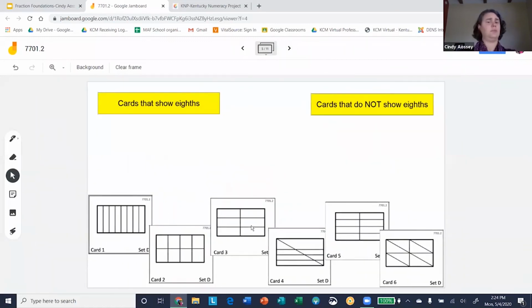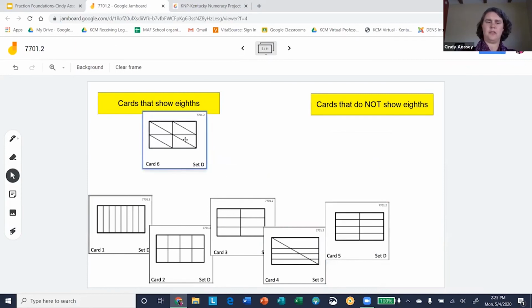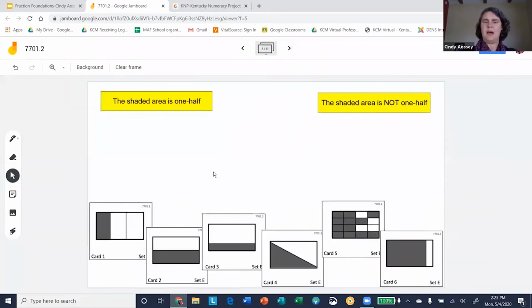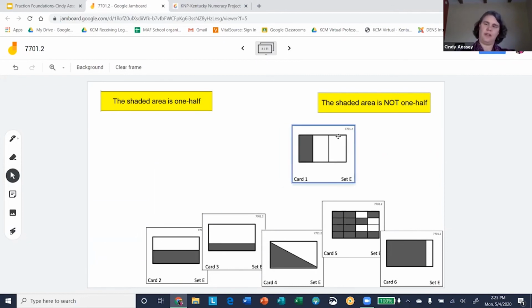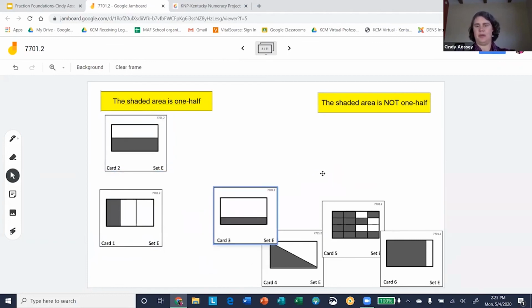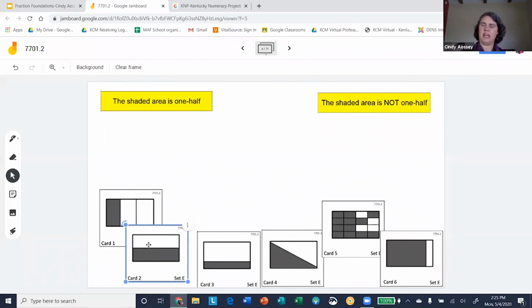Get into eighths, because we want third graders for sure wrestling with eighths, seeing things like counterexamples, seeing that there are lots of different ways to correctly partition into eighths. But we also want to start building in that language with the shading and start seeing having 1/2 of a shape. Of course, that's one of the counterexample cards. That's not 1/2. But again, seeing here, I do have 1/2, but here I don't have 1/2. So this idea that shading is telling us what part of the region we have.